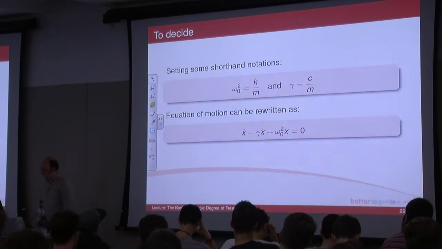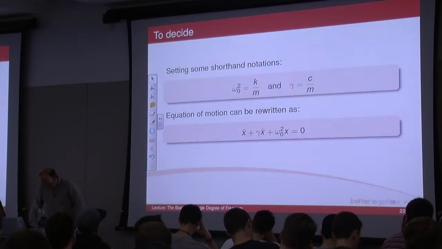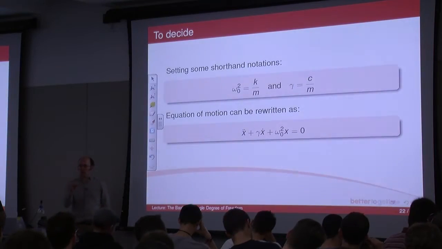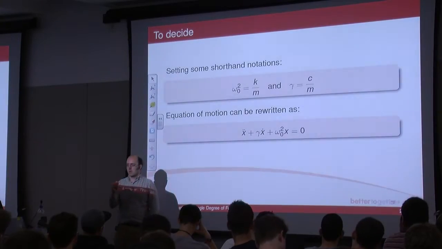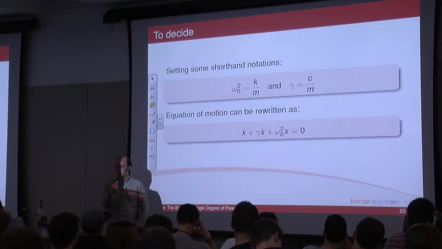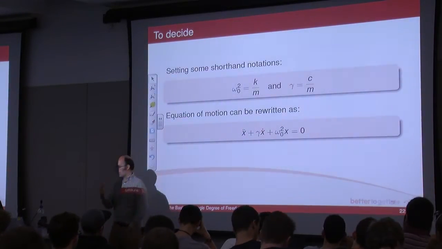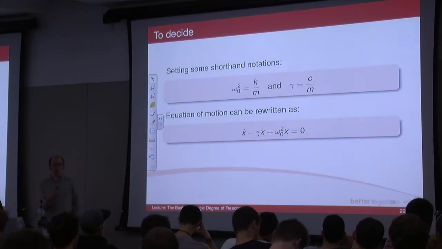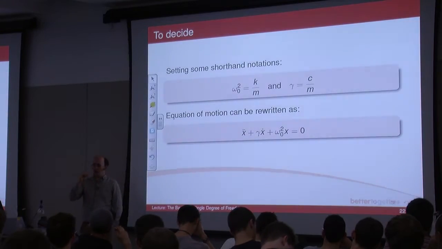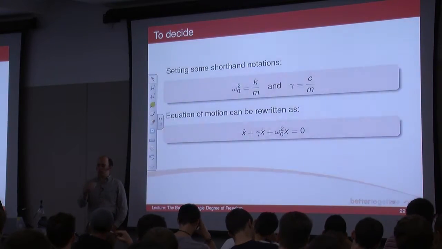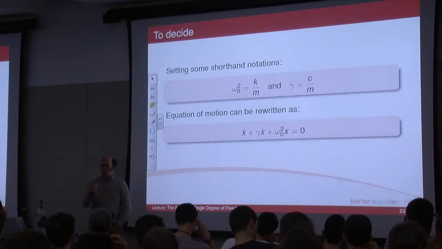And we can make the prediction that the system will oscillate at a frequency at or less than the natural frequency. Now if you think about it, if damping is really low and you let the system oscillate, it's going to go backwards and forwards, and the frequency of that oscillation is going to be omega naught, because there's no damping. But as you increase the damping, it will slow the motion down, because it's responsible for taking energy out of the system, and the amount of force being applied is proportional to the velocity. So it's going to slow it down.